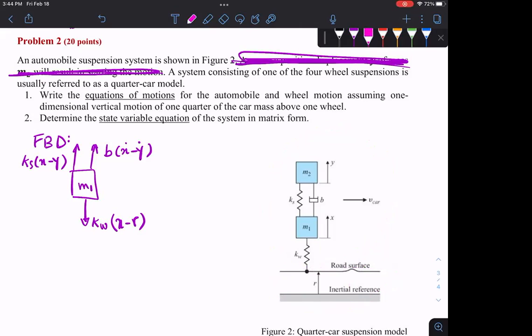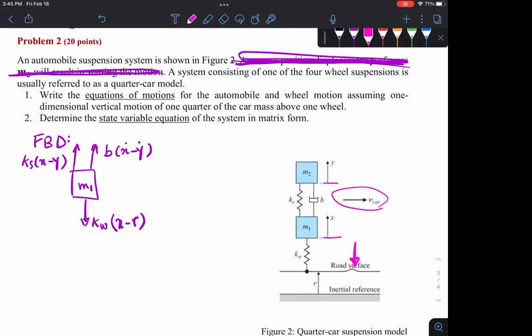The car is moving in this direction, right? V car here. So at equilibrium, both of these were at their zero. This is your wheel. Well, your wheel is here, actually. It's going in the car. So this spring is kind of modeling that wheel for you. So you want to go straight. You don't want to change elevation, let's say. You want to go straight. Now the bump wants to push you up. So the car wants to keep going down. So the role of this is that it wants to go down, doesn't want to have that displacement. That's why it will be downward. The car wants to stay on the same elevation as it was going.